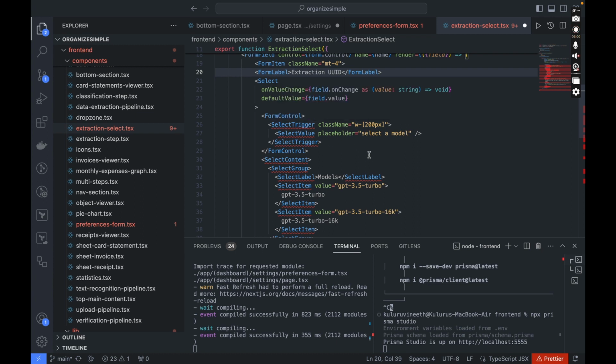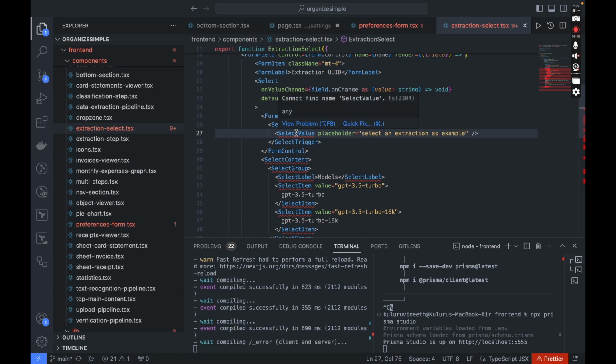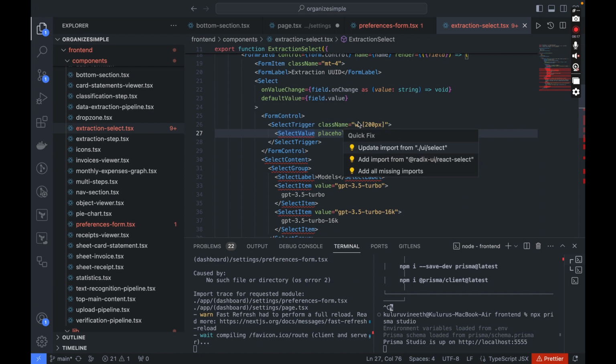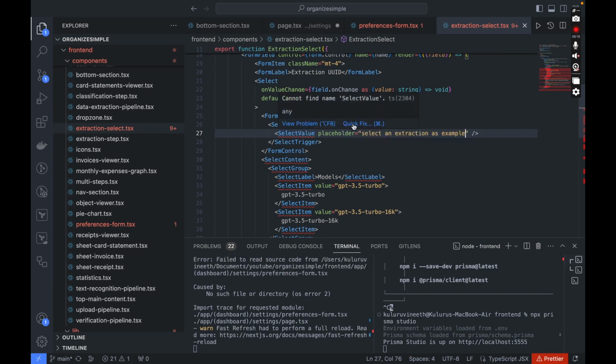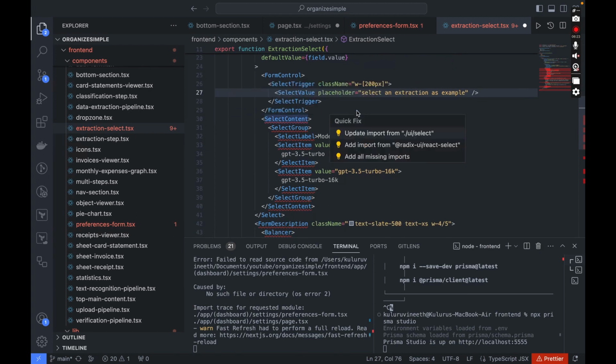Okay, so let's just import this. Okay, and here the placeholder is going to be, for example, select an extraction. Okay, so I can just import this as well. So all the components I'm just going to import, this select content, okay, group as well.